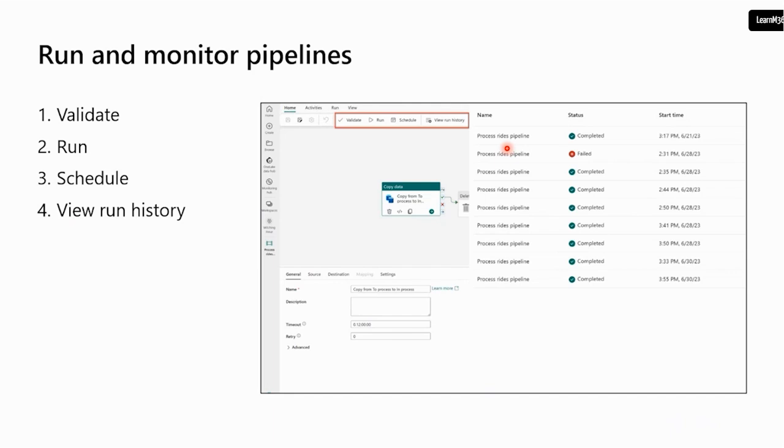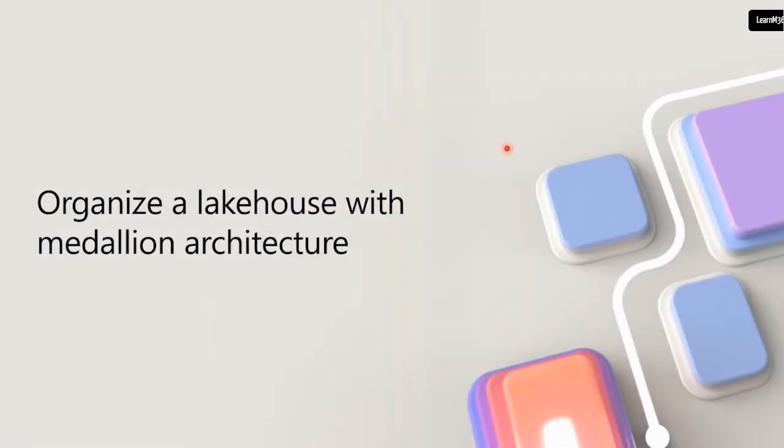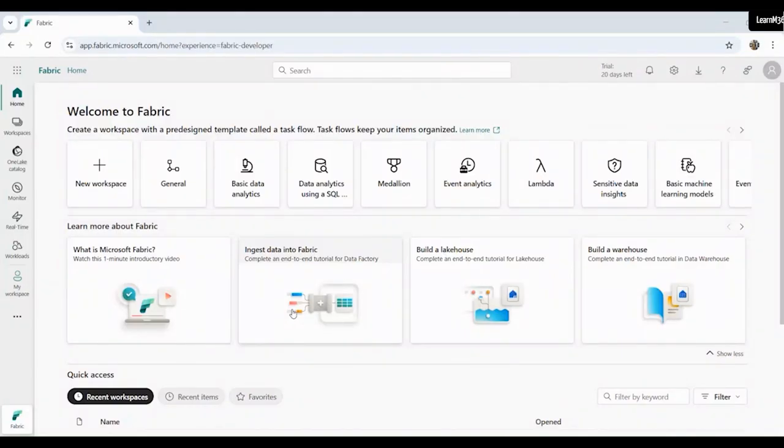So this is what we discussed about the pipelines part. Let me quickly show you a demo of how you can perform these things within the Fabric environment. I'm going to share my screen again and let's get started. This is the Fabric environment which I have, and I have already logged into it. I am going to create a pipeline and show you how I can create it and how we can make the connections.